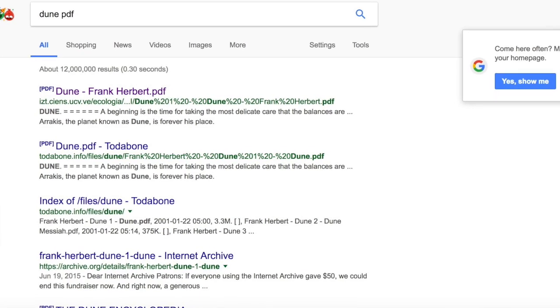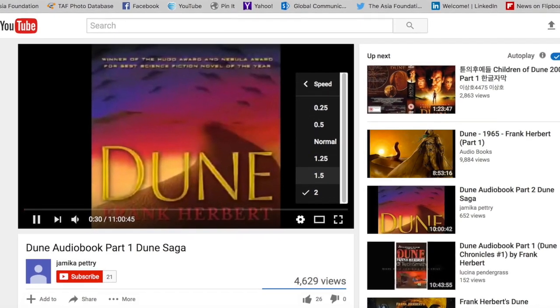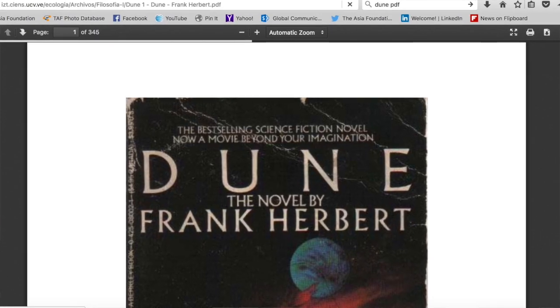What I'm going to do is go online, find the PDF version and download it. Then I'm going to find the audio book version on YouTube, go into settings and change the speed to times two. Then I'm going to listen to the audio book while reading the PDF. This way I can get everything twice as well and read it twice as fast. I love Dune — it's a great book — but it's 700 pages and I just wouldn't have time to read the whole thing in paperback. So if I'm on the go or I've got a lot going on, I'll just pop in my headphones, pull out the PDF and get through it twice as fast.